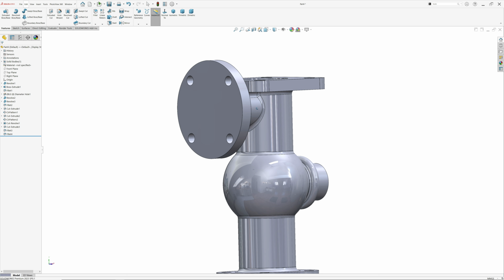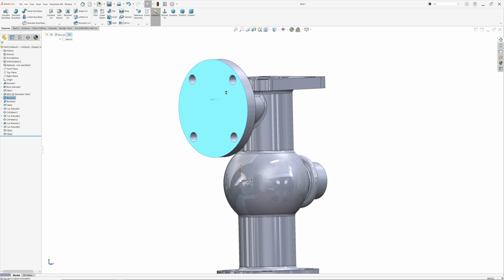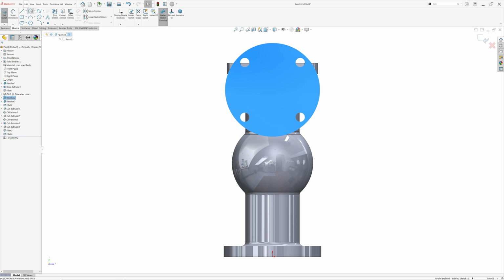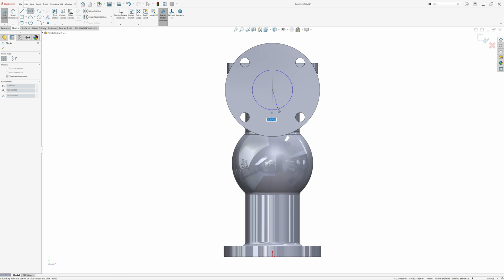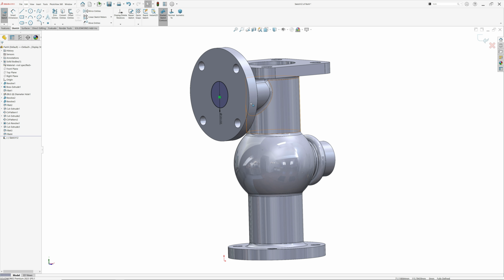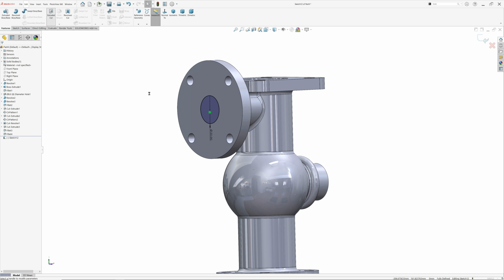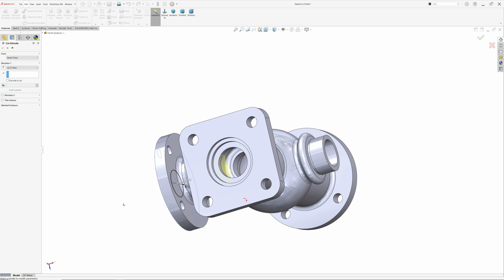Exit. Now let's apply hole. Now keep the cursor outside the edge. You will see a plus symbol, the center point. Drag 20, enter. Press escape key to get out and see at right bottom it shows fully defined sketch. Extruded cut feature and keep end condition up to next.